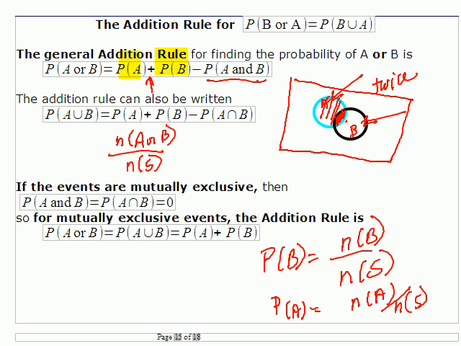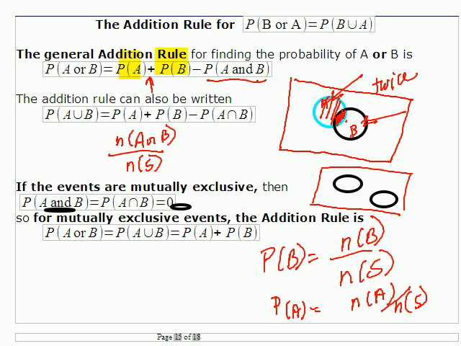If you remember in the multiplication rule for AND, for intersection, we looked at events being independent or dependent. When we look at the addition rule for the set union or the OR, then we look at whether events are mutually exclusive. If they're mutually exclusive, so here are mutually exclusive events, they don't overlap. If they don't overlap, A and B is 0, so you don't need this last term, or the last term is 0.